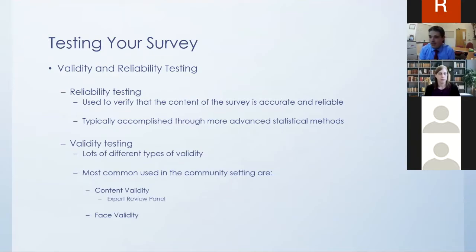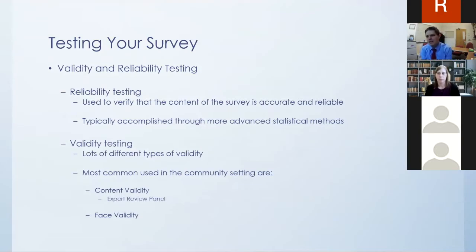What is very common and I think very applicable to the type of population that we would be looking at with food insecurity and college campuses and those types of surveys is what we call validity testing. This is what Rickelle kind of mentioned earlier. This is how we can know and we can kind of catch when we write bad questions. And we can make sure that the questions that we've written make sense to the participants. There's several different ways of validity. The two that are most applicable that we'll talk about today are what's called content validity and face validity.